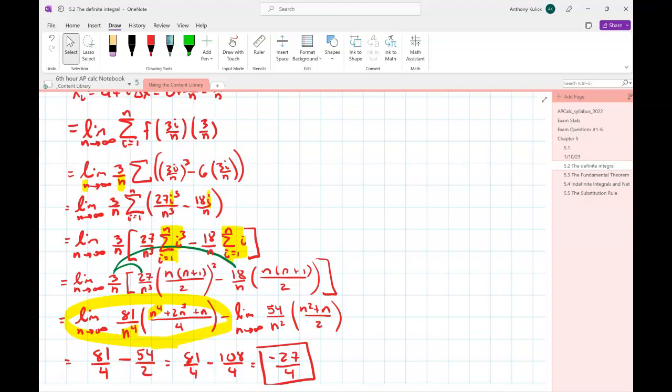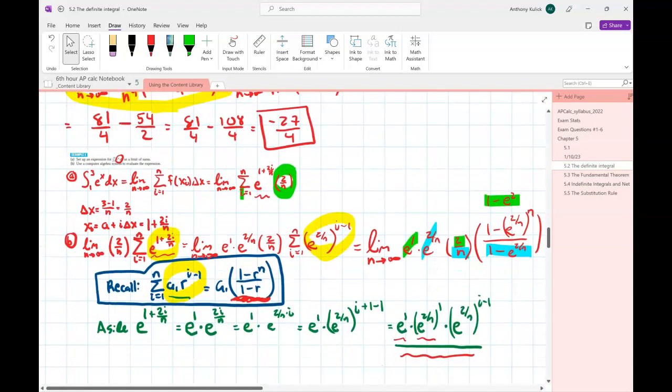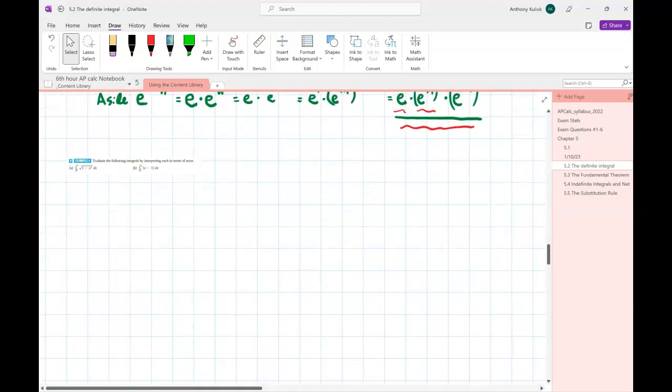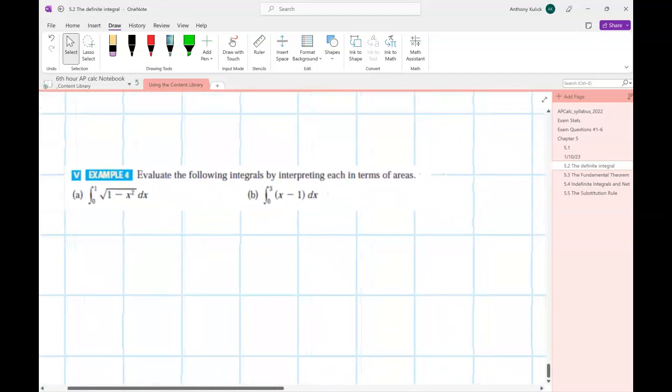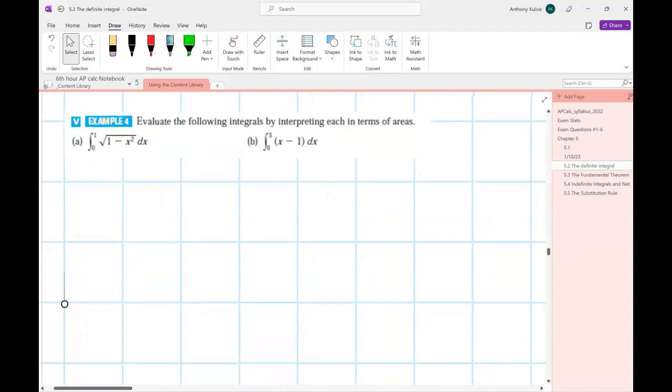It didn't have the work on how to do it, because it was a computer algebra system problem. It just wanted you to plug it into your calculator. I was like, you should be able to do this by hand still. And I was like, yeah, I can. But it took me a minute to do that by hand. It's not something I'd expect you to be able to do by hand. Way too many non-calculus things that you needed to do to be able to do that. You know what I mean?